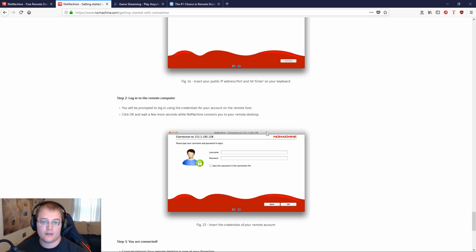So for example, this computer for me is Why So Serious, and then I have a password associated with it. Originally, I didn't have a password associated with it, but I had to set one because No Machine can't connect to the computer without having some form of password. It's very similar to the way that remote desktop for Windows works, because it needs some kind of password. Otherwise, the connection, for whatever reason, I just can't make it. So if you don't have a password set on your Windows login, please set one, and then it'll make connecting a breeze.